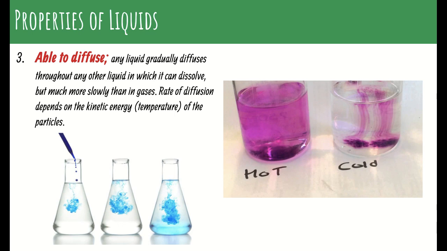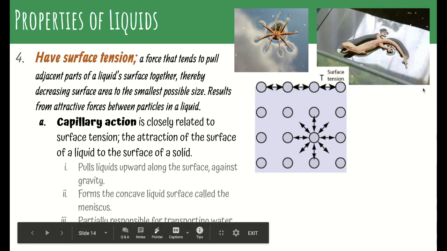So liquids will also do that, and it diffuses at a higher rate with warmer temperatures. So if you have a hot liquid versus a cold liquid and you drop some dye in it, for example, that's what these pictures are of, it's going to diffuse much more quickly in the hot water, and that has to do with the motion of the particles. So if you add energy, you're adding kinetic energy to the water, the particles are moving around much more quickly, and in turn, it's just going to mix everything together much more quickly.